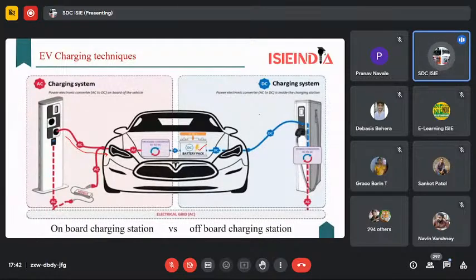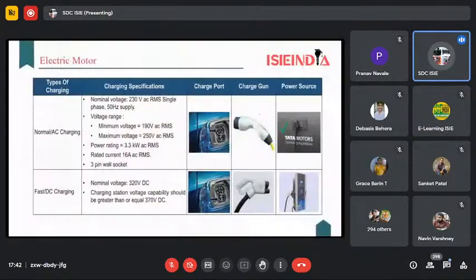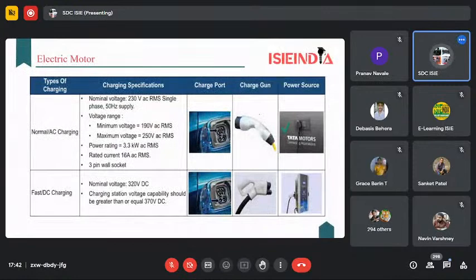So we will see the most common scenario, that is level 1, level 2 or level 3 charging. This was the charging part, where normal AC charging means a single plug. When you buy an electric vehicle, you will also get onboard chargers for your home itself, which is the level 1 category. Simultaneously, you will see some charging station points in your surroundings, which is level 2, where we provide an AC power supply to the car, providing 230 volts, and level 1 provides 130 volts.